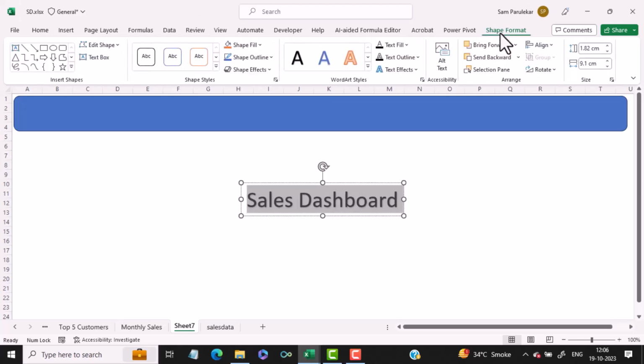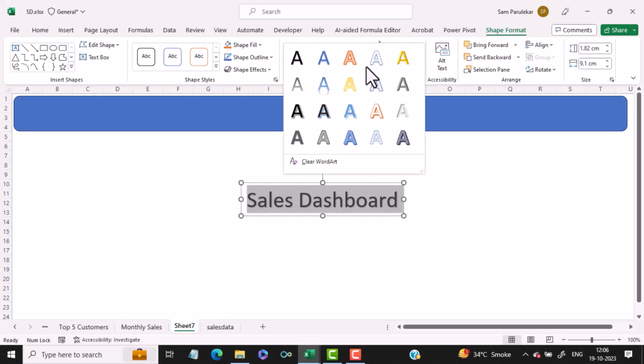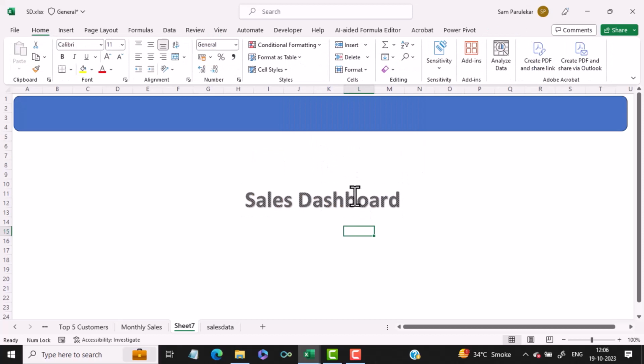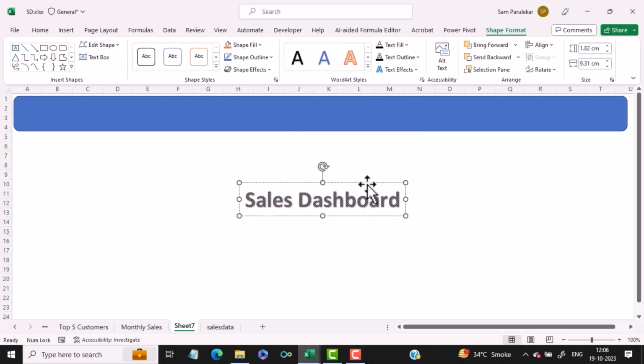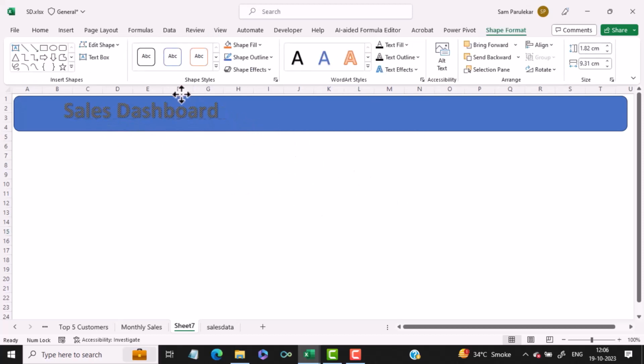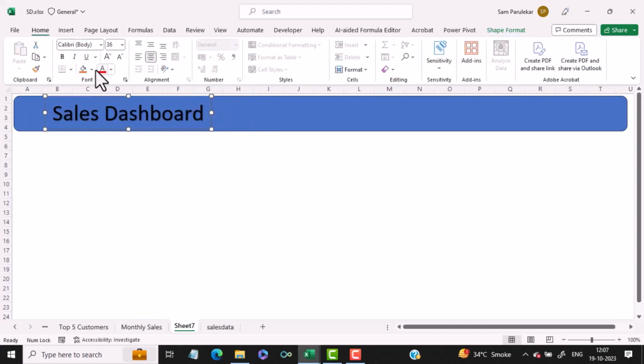Again, I can come back to shape format and maybe I can go for a slightly fancier looking text and bring this over here. You can make it bold.